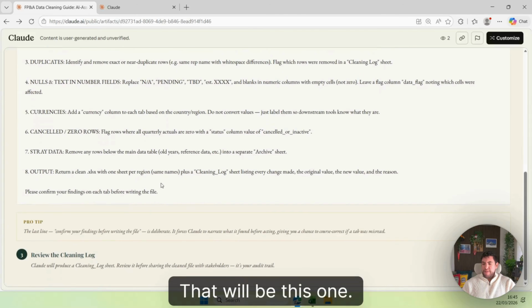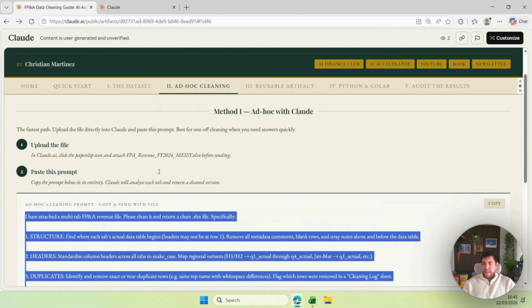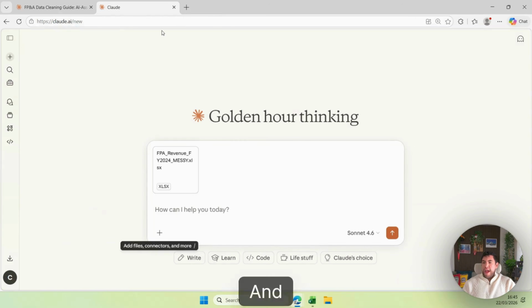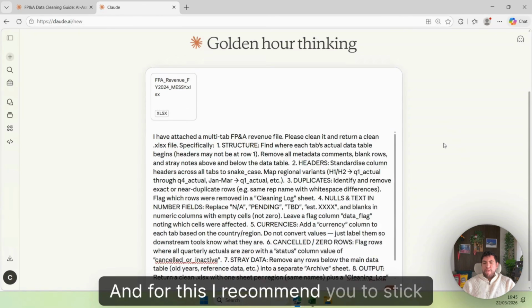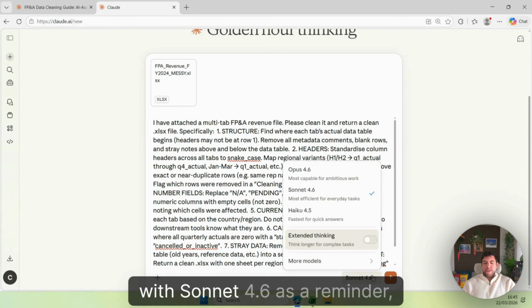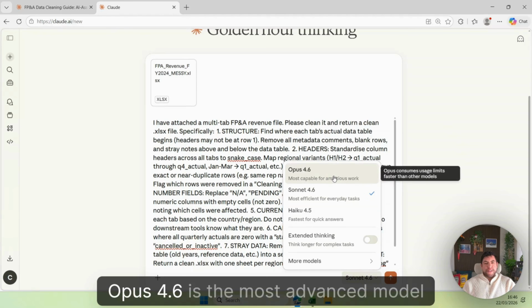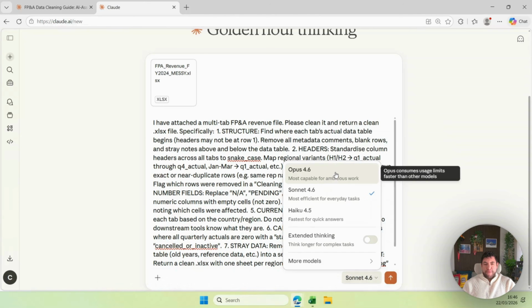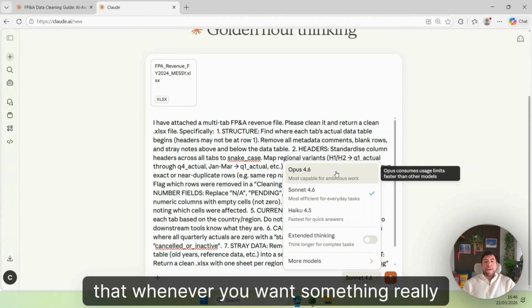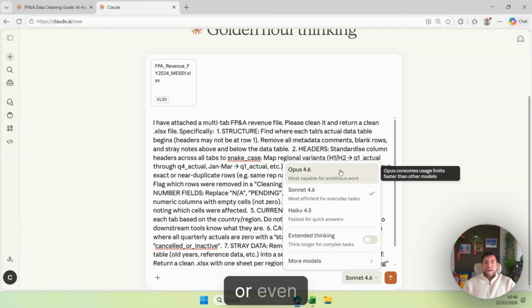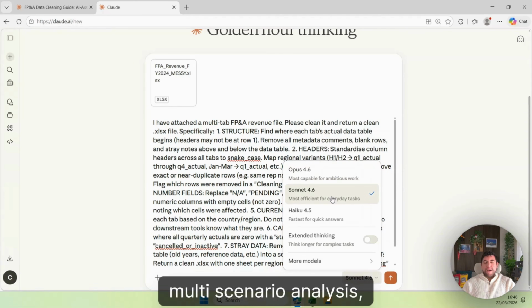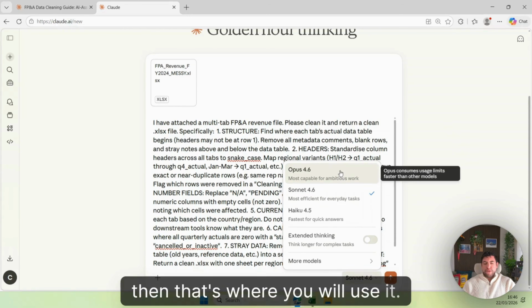That will be this one. And then you will paste it here. And for this, I'll recommend you to stick with Sonnet 4.6. As a reminder, Opus 4.6 is the most advanced model, so whenever you want something really advanced, like forecasting with machine learning, or even multi-scenario analysis, then that's where you will use it.